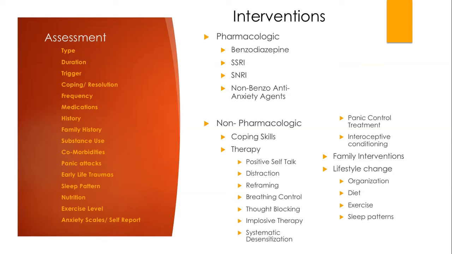We're also going to assess their anxiety on different scales. The Hamilton Anxiety Scale is pretty common and goes through a series of questions to identify the individual's level of anxiety. Typically in the hospital we'll just ask a patient on a scale of 1 to 10, with 1 being no anxiety and 10 being the most severe anxiety they've ever had, how would they rate it? That gives us a measurement to see if treatment is effective. Lastly, we're going to assess for any defense mechanisms they may use in response to anxiety.